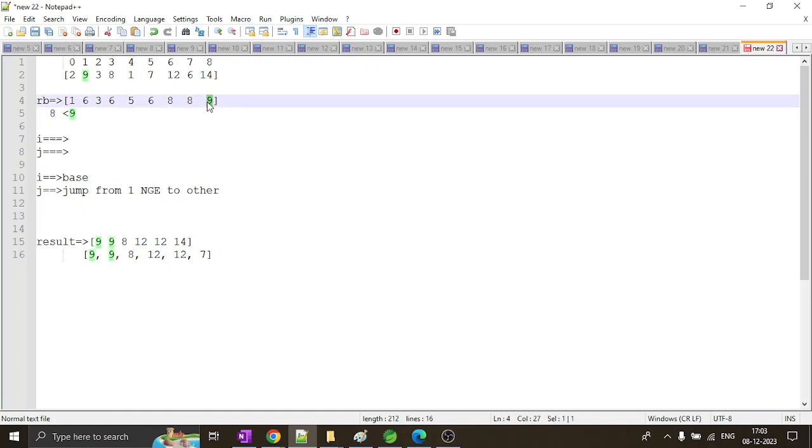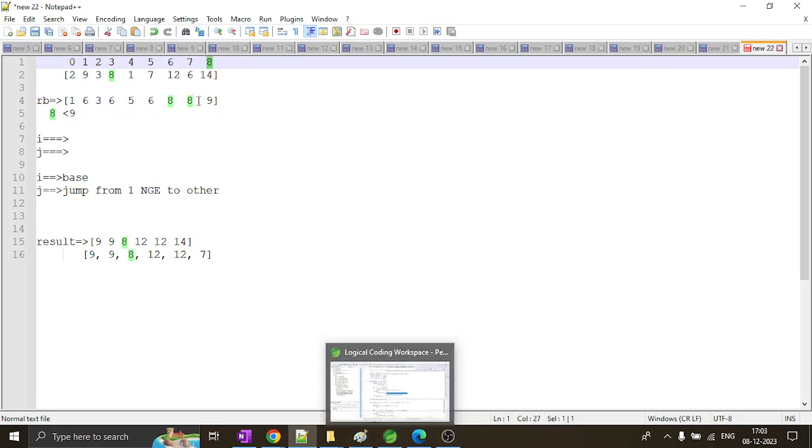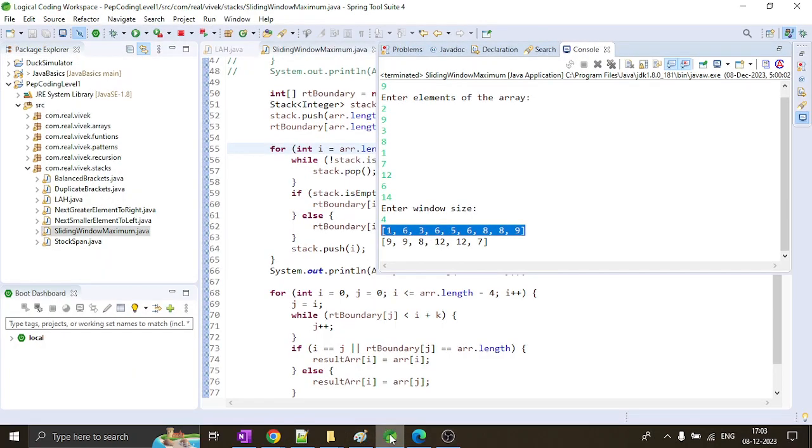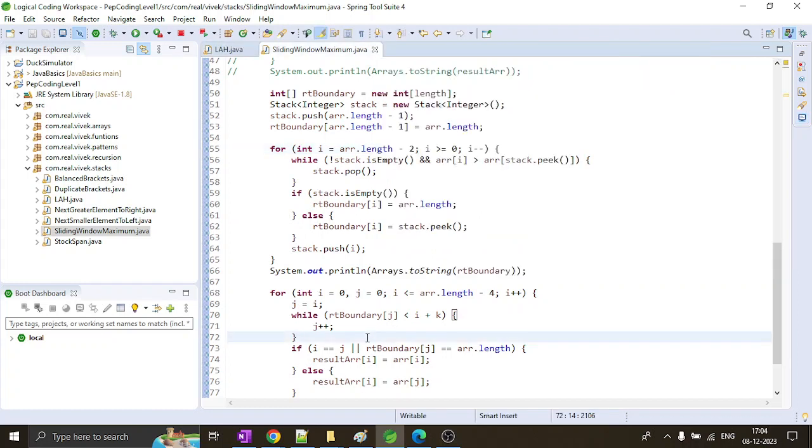Then we again increment j to 8. Then we get 9. Okay, 9 is not less than 9, so this should break. And then if right boundary of j, meaning 9, is equal to arr dot length, then we insert result array of i is equal to arr of i.